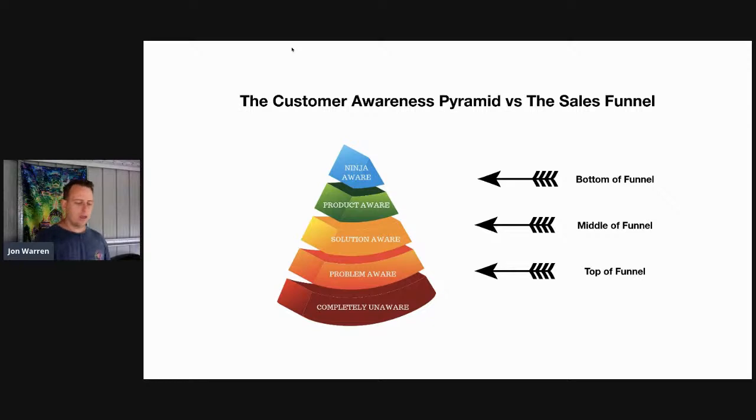But the funnel, it's a pretty basic concept, because you're not really associating anything about where the customer's actually at and what they're thinking about at each of those steps. So if we look at the top of the funnel, that's really people who are completely unaware they have a problem, and people who are aware that they have a problem. They're still at the top of the funnel. They don't know what product they need to buy. They don't even necessarily know the type of product, the category of product they need to buy. So they're at the top of the funnel, right?